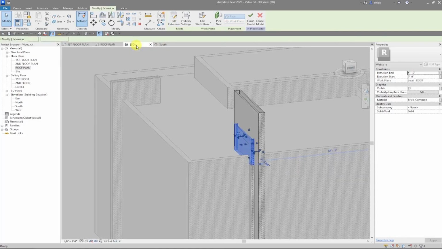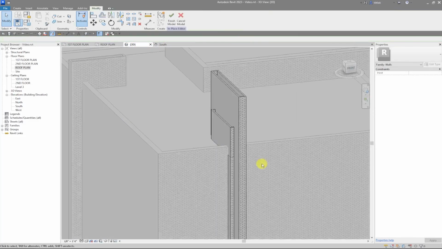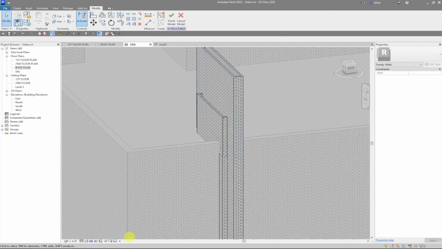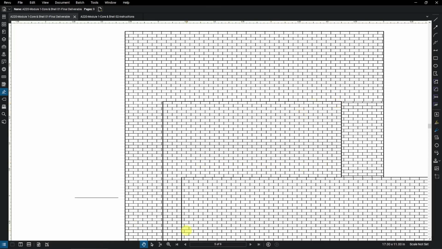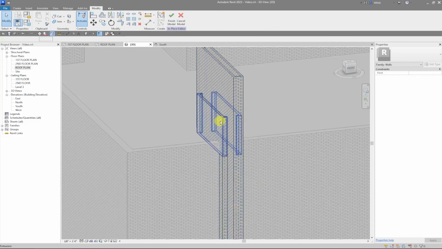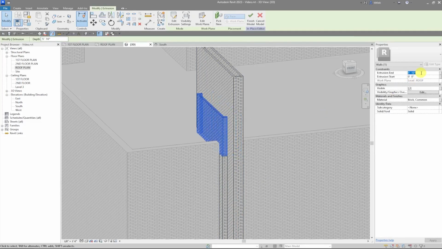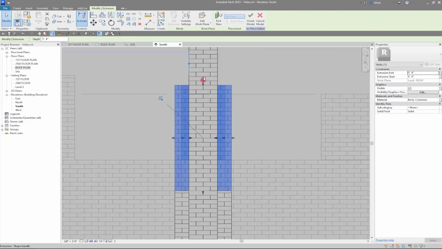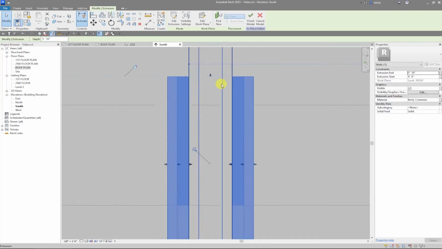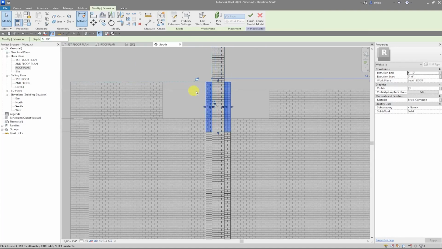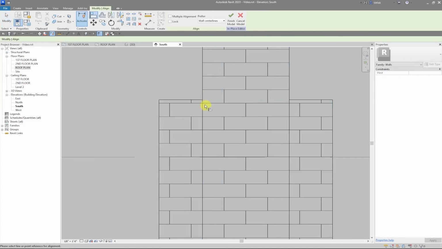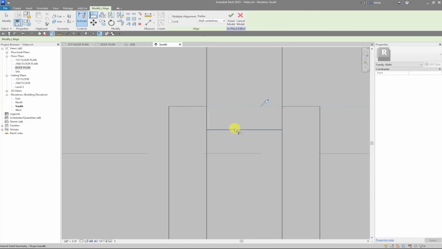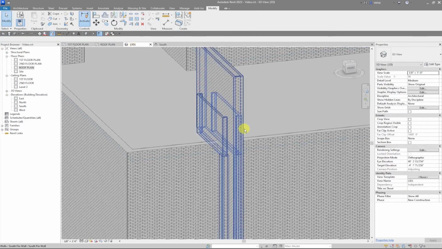Go to my 3D view. There's my shoulders. Now here I'll go back and count bricks again. So it's 2 bricks above 64. I don't like doing math, so I'm just going to type 64 to get it to there, and then go to a south elevation and pull it up 2 more bricks. So it's close to there, and we will align. I didn't get it perfect, so I'll just align that down. Check it out in my 3D view.